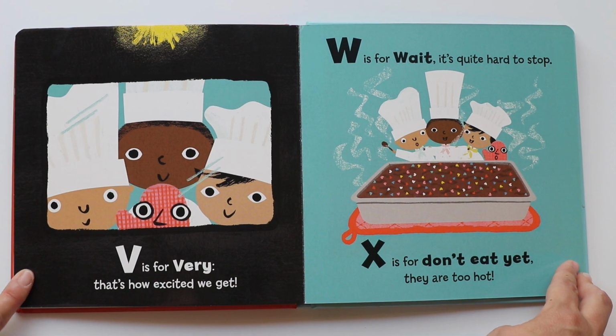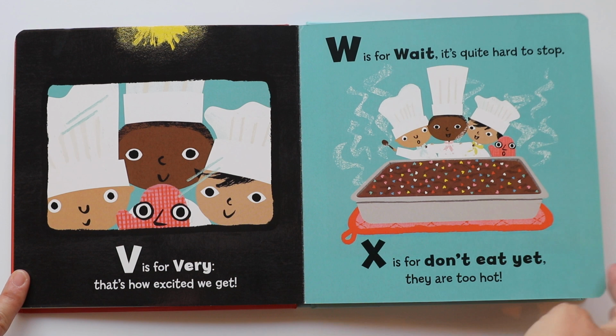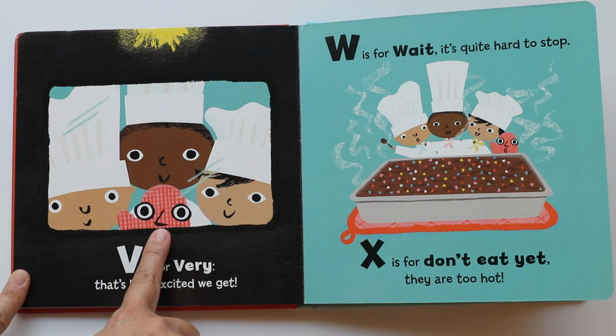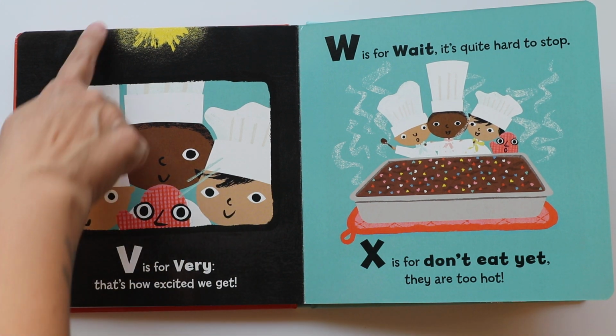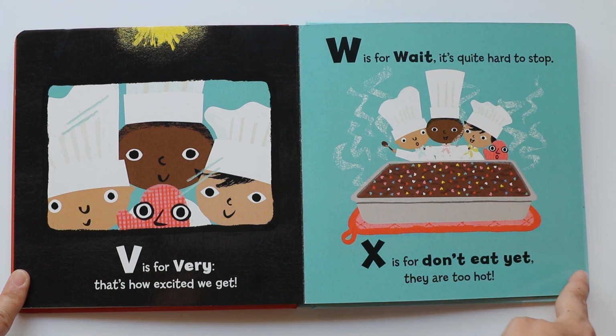V is for very. That's how excited we get. We get very excited. So they were underbaked, so they put them back in the oven. This is the oven window right there, and they're all looking in, even the mitten. And that's the light. Oh, they gotta put them back in. W is for wait. It's quite hard to stop.